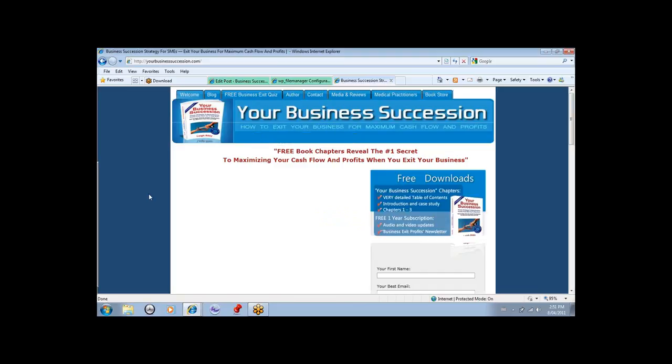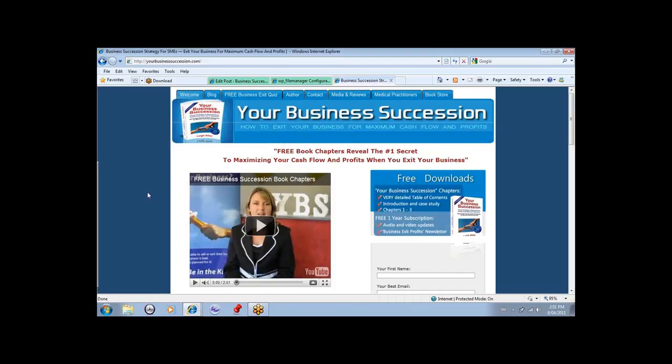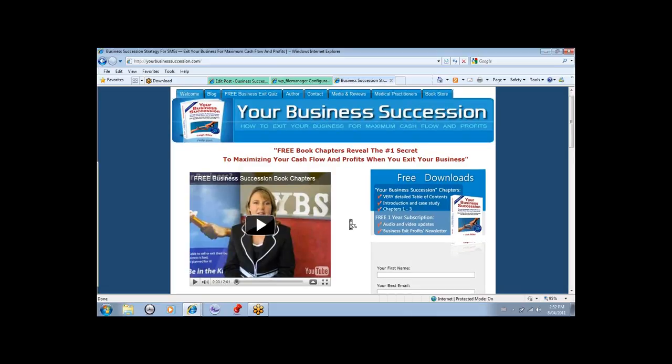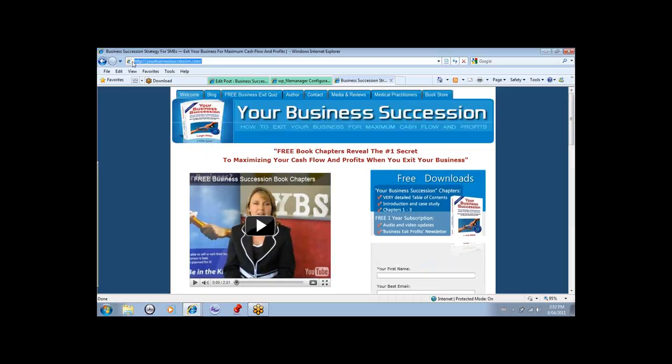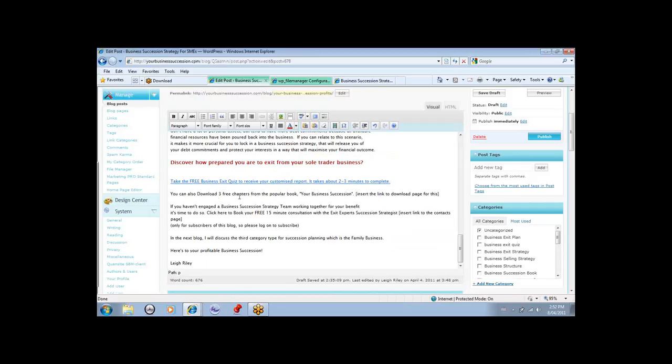Okay, you can see the opt-in form there. So you just need to copy that URL, yourbusinesssuccession.com. It's pretty much this. There are no suffixes or anything. That's literally the home page. So when she says insert the link to the download page, we give her this link.